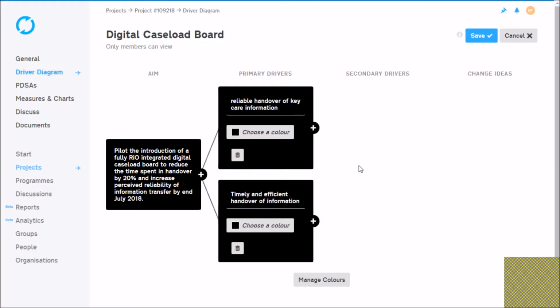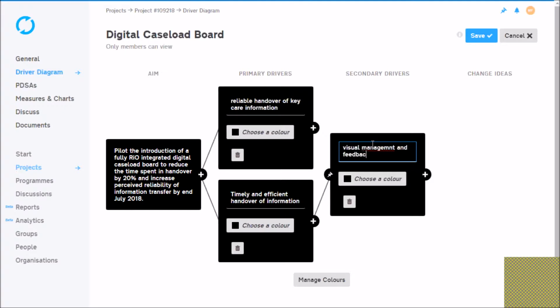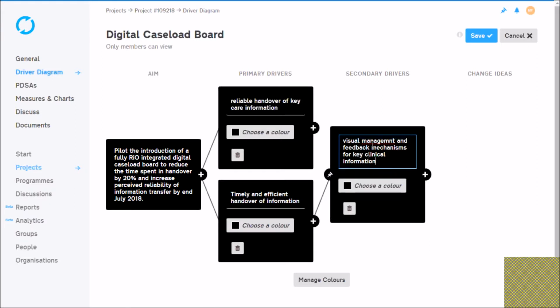Okay. So one of the things that contributes to timely and efficient handover of information, as a secondary driver, we can say it would be visual management and feedback mechanisms for key clinical information. Okay.